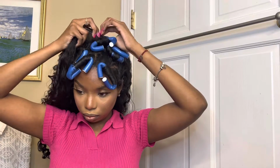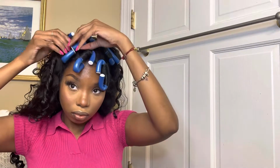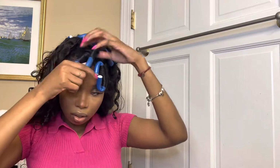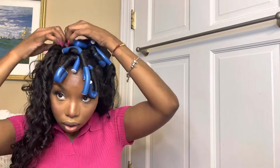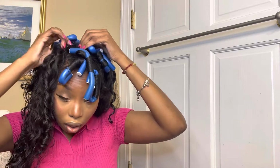When it comes to wig clips, you want it to feel secure. So definitely try it on before you leave your house. And if you feel like you need more, add more where needed. Especially if you're going into water and if you're going into rides, just add more wig clips. Or you could use bobby pins, but I always recommend wig clips because they just hold on to hair. Especially if it's relaxed, your hair is a lot more silkier. So the wig clips just keep it in place.